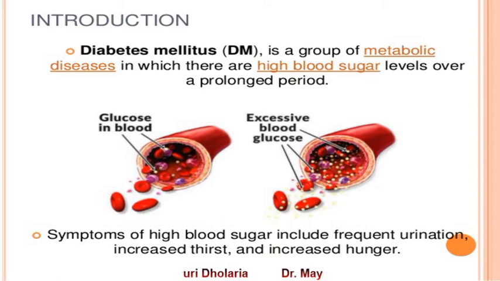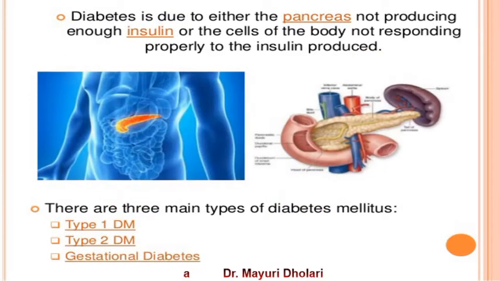If we compare this blood vessel with this one, can you see the difference? Here you will find many white colored beads. They are nothing but sugar. This is the difference between the blood vessel of a normal person and a diabetic person. In a normal person you will find less glucose, in the range of 70 to 110 milligram per deciliter. If the person is suffering from diabetes mellitus, the blood glucose is going to increase. Let's see the types.